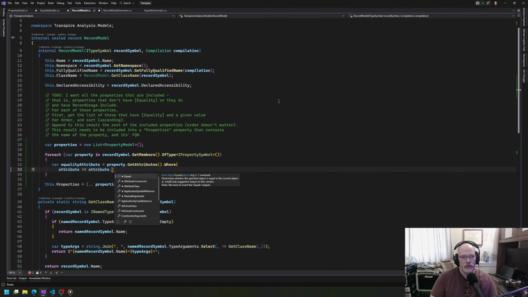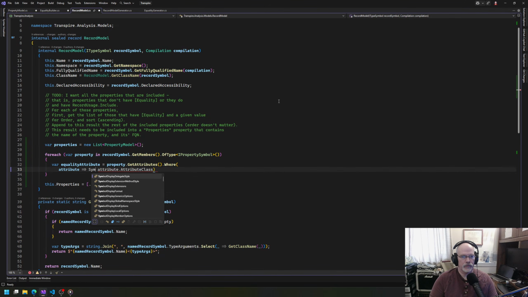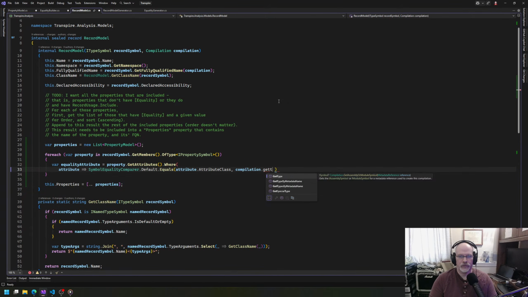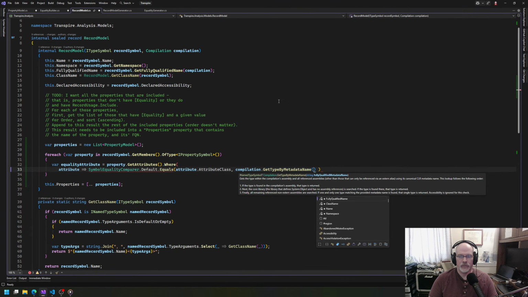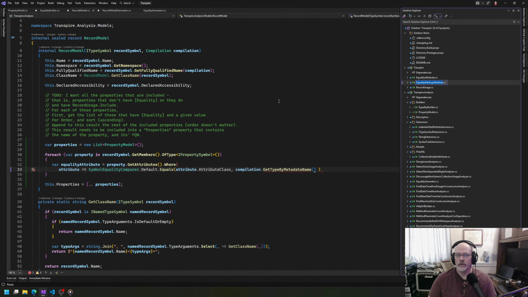What we want here now is symbol equality compare default equals. And then here we want get type by metadata name. And here we want, what did I do there? There.